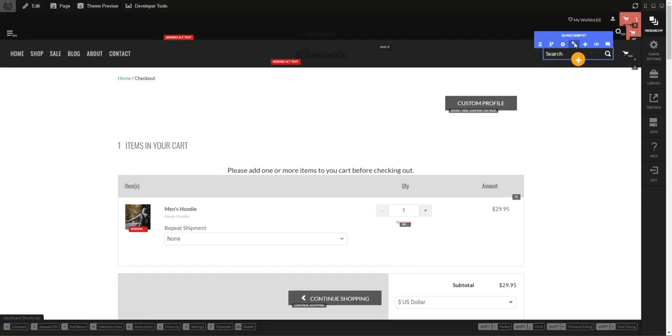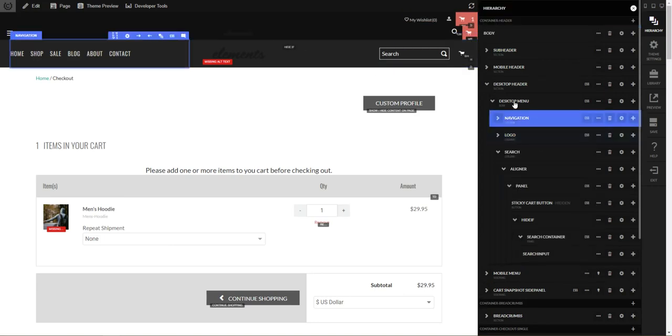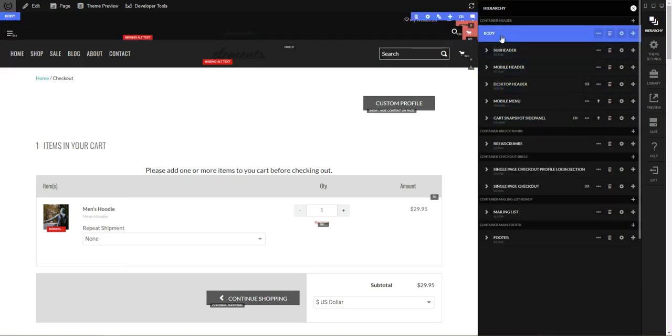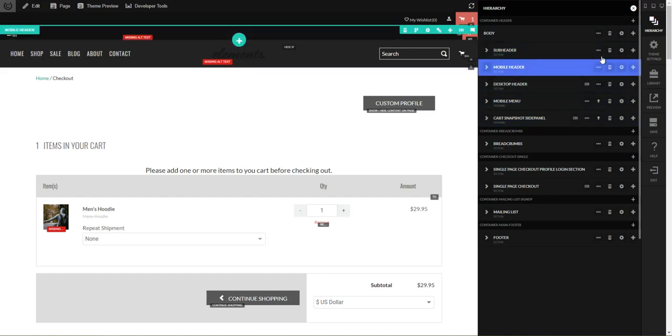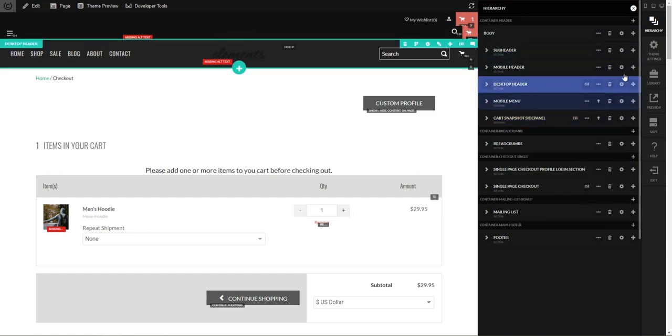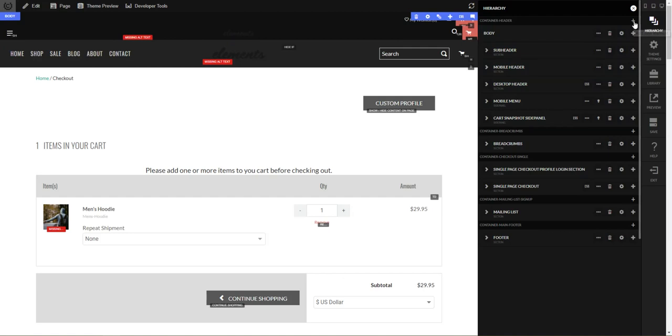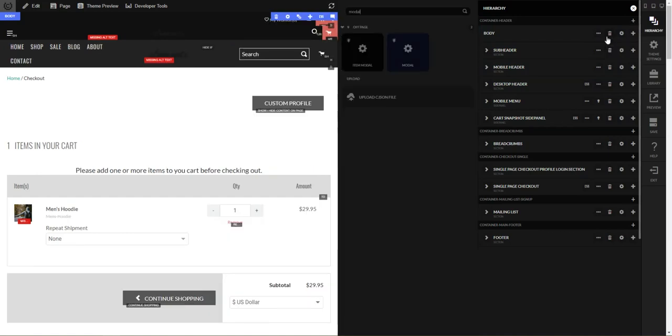And we're going to bring up the hierarchy. I usually just hover over any element and click the hierarchy icon. I want to put the actual modal for this exit intent either in the header or the footer, something that's included on all the pages. And so I'm going to start off inside the header. I'm going to click add a new element and I'm going to choose a modal.